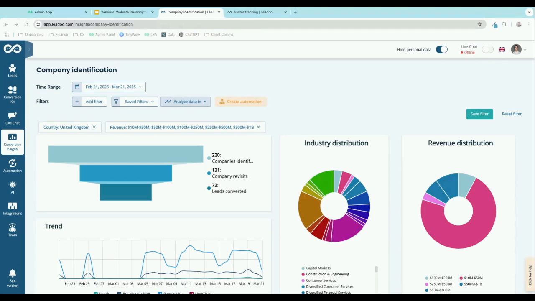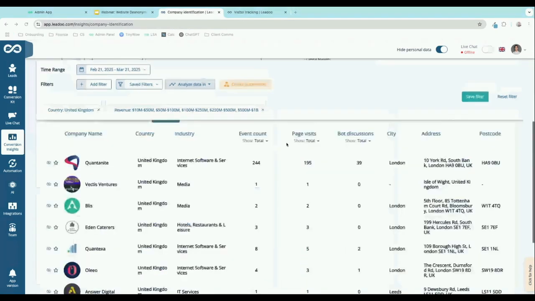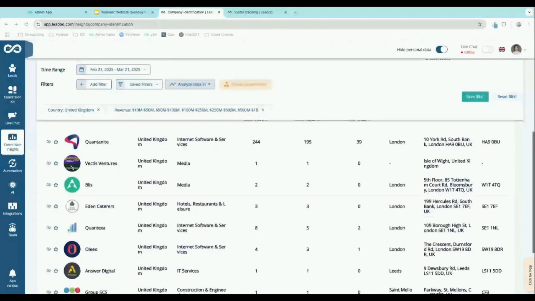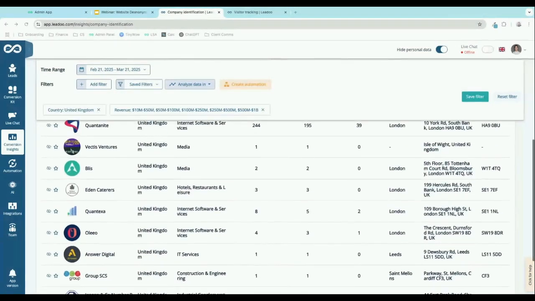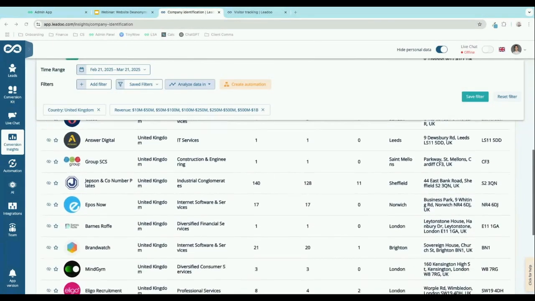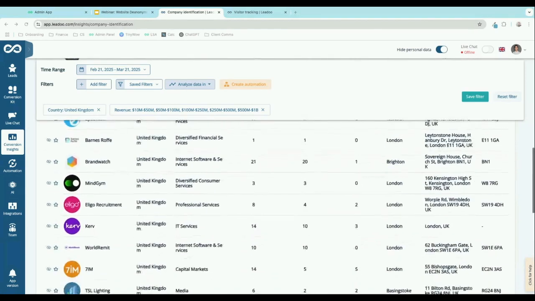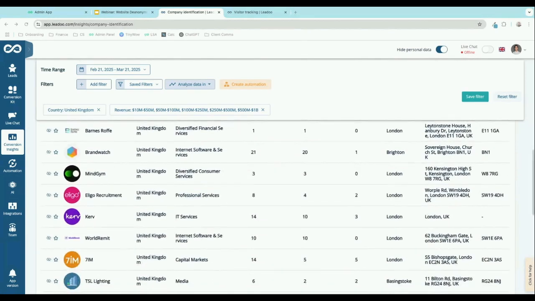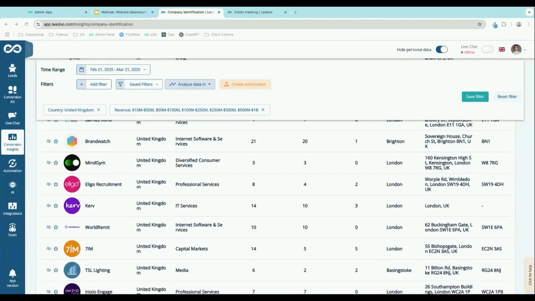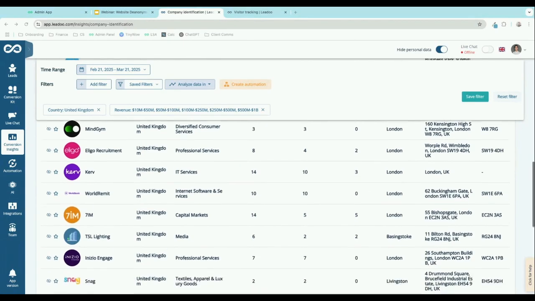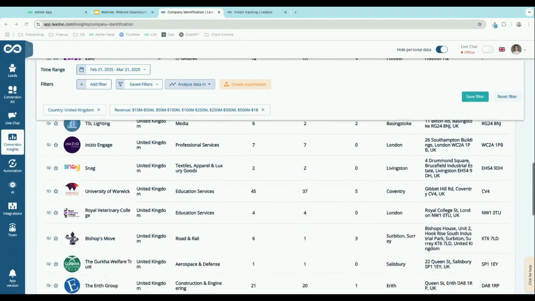This is really where Lido goes slightly beyond the traditional IP capabilities. If you scroll down on that page, Gavin, you're going to see those 220 accounts. It's great to have that information because it helps me have a list of accounts to go after, but what's even more important is knowing how I can start a conversation.